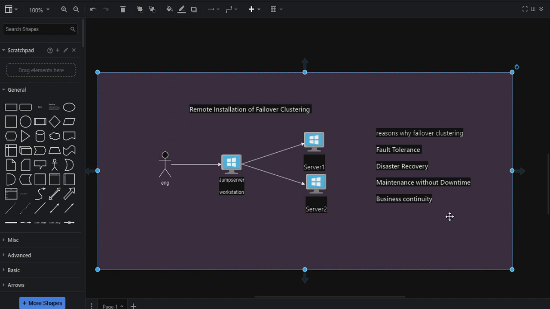When one machine goes down, there is another machine in the backup, so it gives the content to the outside world. This is the thing. And then disaster recovery, generally for that purpose.